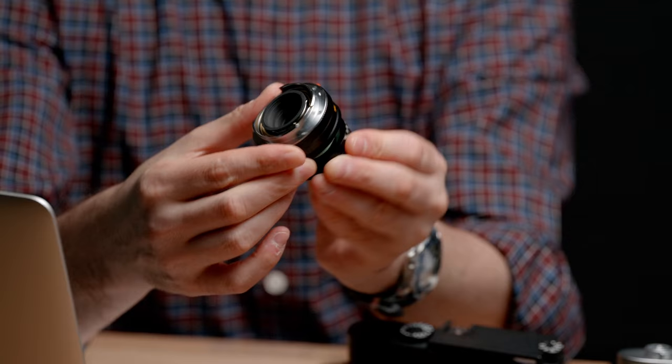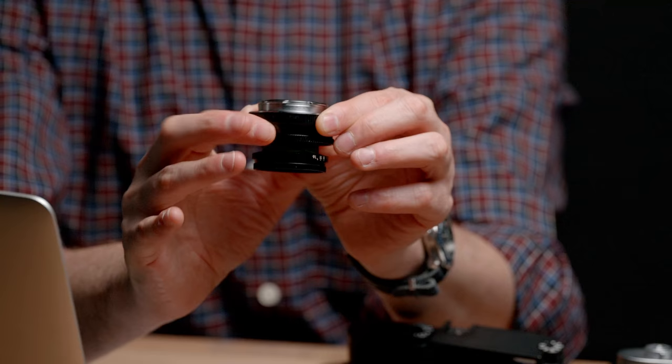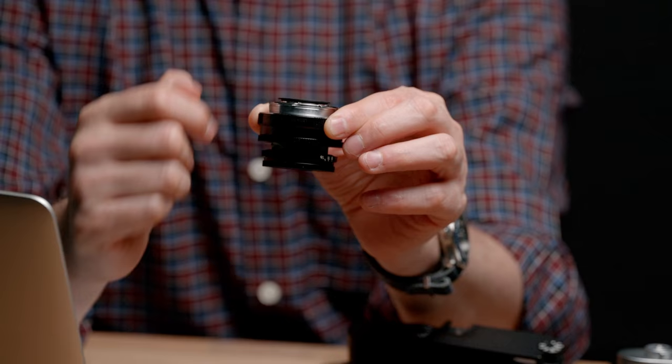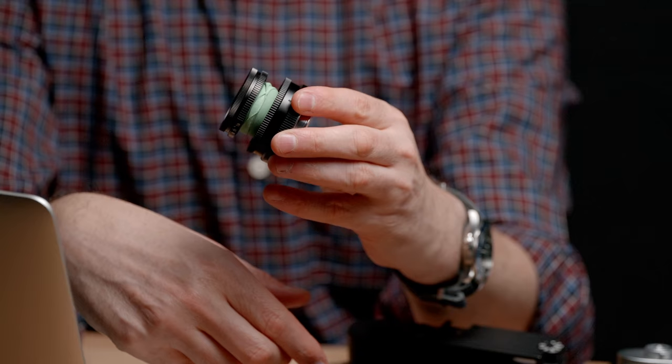Now you'll notice that it won't collapse into the body, and it doesn't matter at what focus point I do this, it's always at a safe distance from the flange to the focal plane. And you don't have to have it in green. Like I said, if you want to find a black or silver band, you can. So this is just a little trick to use this lens comfortably without worrying about damaging your shutter.